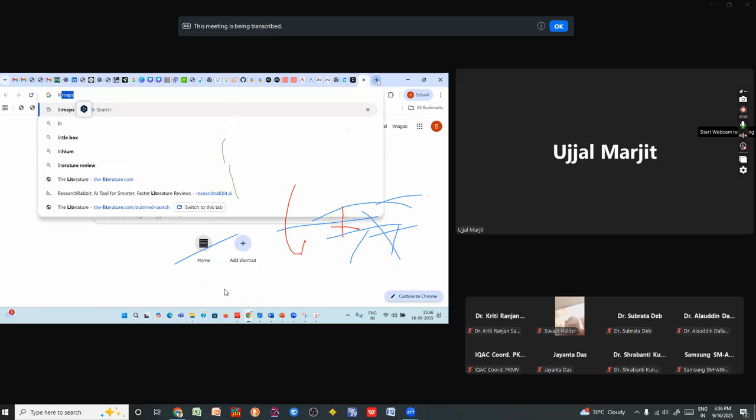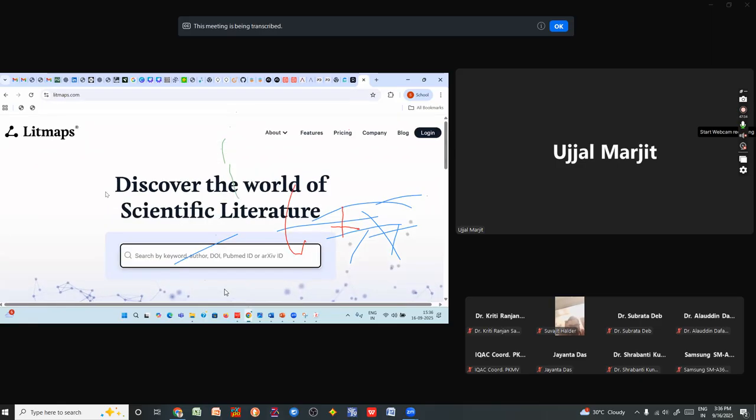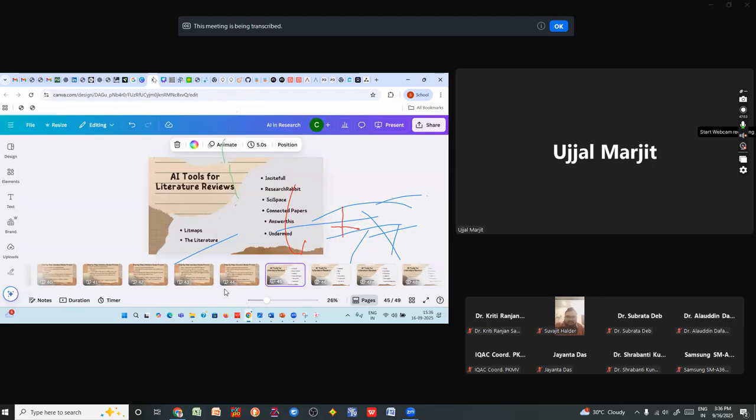Litmaps is also a nice tool for literature review assistance. You just discover the world of scientific literature, searching by keywords, author, DOI, PubMed, or preprint server ID, so that you can get the proper insight. Right?